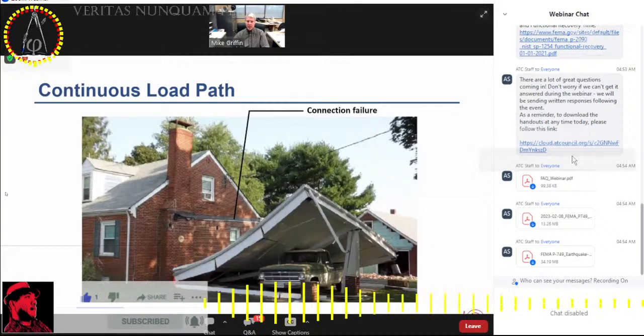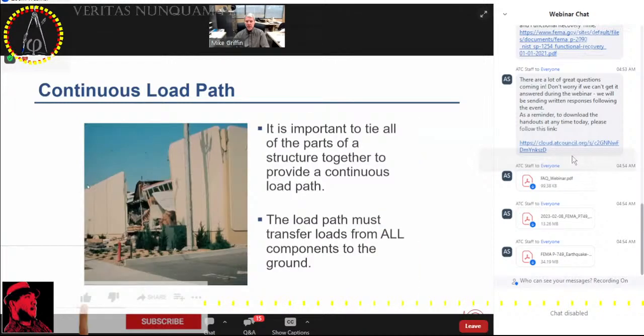So here's an example of a continuous load path condition where we failed the edge of the roof anchored to a ledger to the house structure here that failed, and then we induced collapse. Here's an example of a precast panel with our roof diaphragm where those connections separated and the panel's out-of-plane response pulled away from it and collapsed. It was also supporting the gravity loads for the roof, which caused the roof to experience a localized collapse at those connection failures.